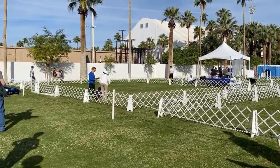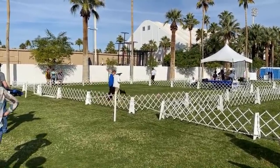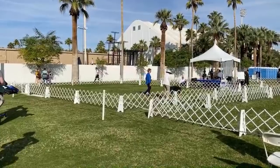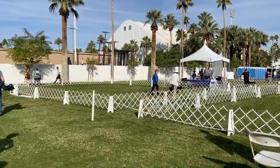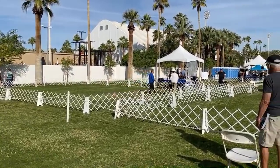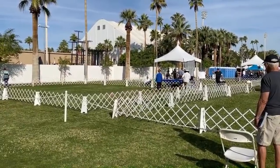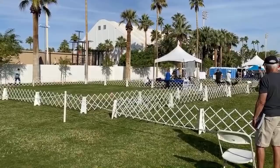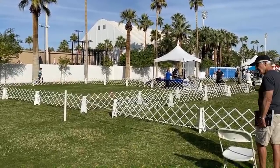So now this exercise is complete. And she should be walking the dog out on a loose lead. And there, see, she just called it back because the dog was getting a little excited. A happy-go-lucky dog. Nice. That's what you like to see. A little bit of exuberance and a dog that's happy to do its job.